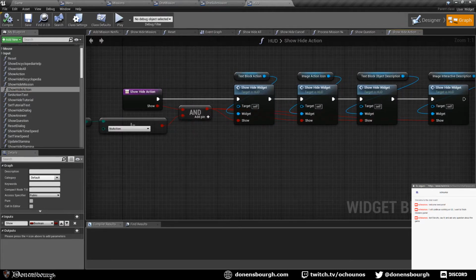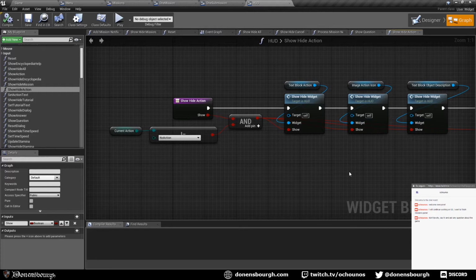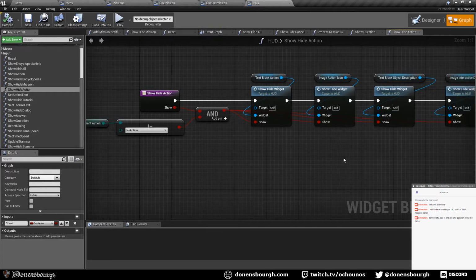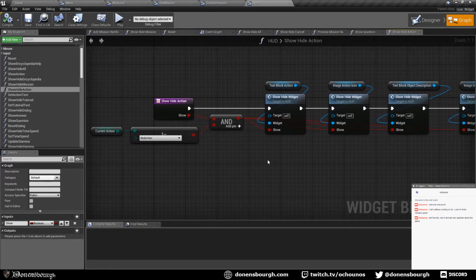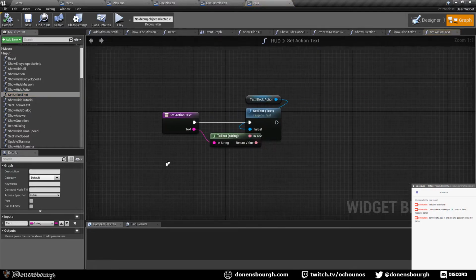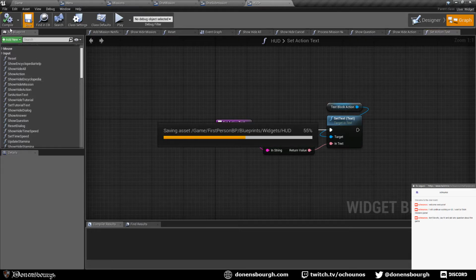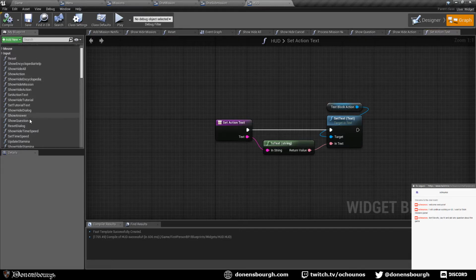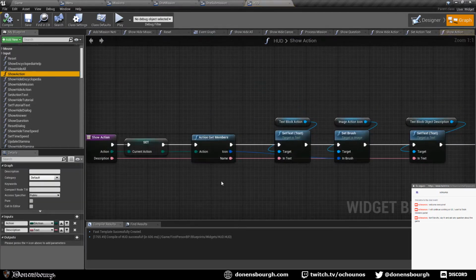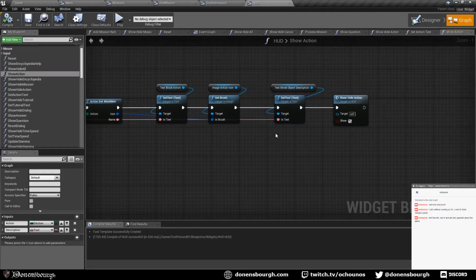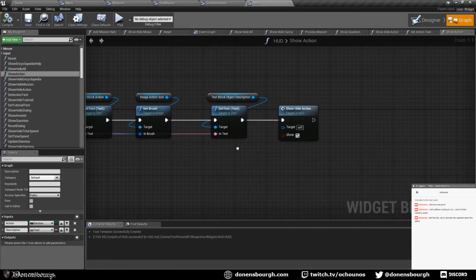Interactive description here should only show if we have some description for it. What is this? Set action, so action here, object description, and so action here.